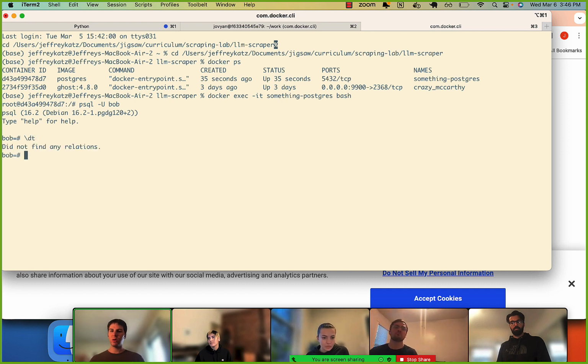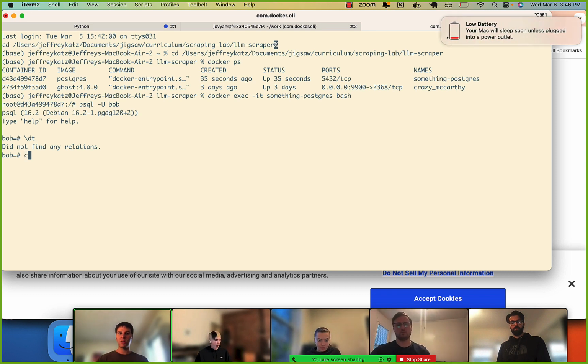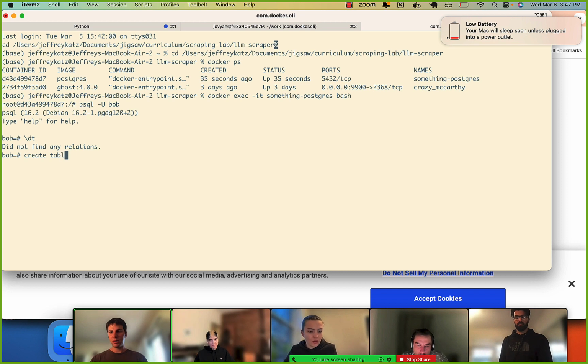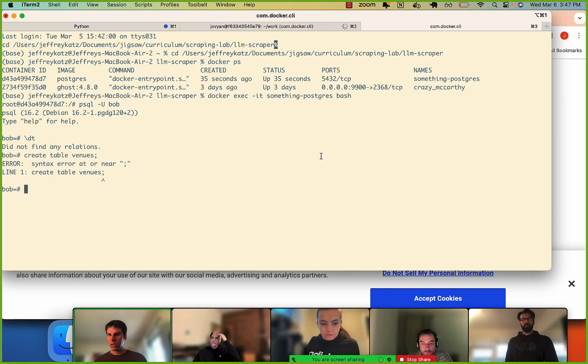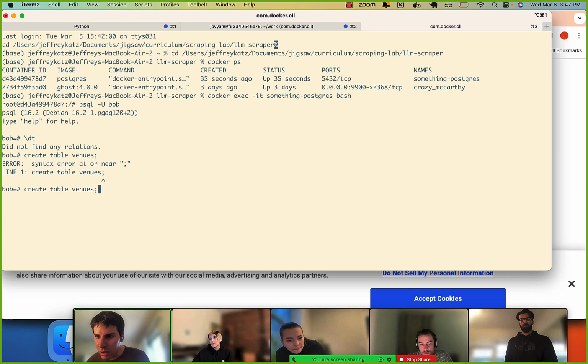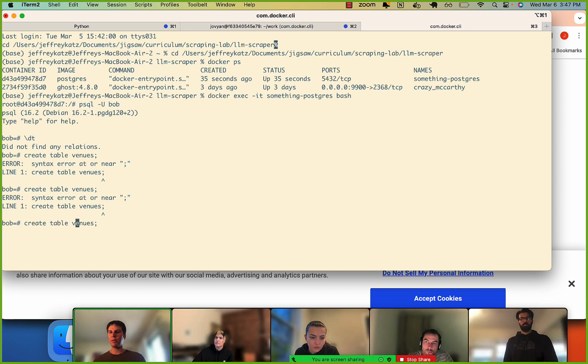Now we can explore. Like, we didn't find any relations, etc. But you can imagine now if we want to, I'm going to have to find my plug somehow, create a table, venues. Okay. Wait, why not? Create table. Syntax error. Isn't this a valid SQL statement? Oh, it's probably not. We probably need to specify, let's say, create database. Sorry, Foursquare. Okay, right, because I'm going to need to put columns and things like that for creating a table.